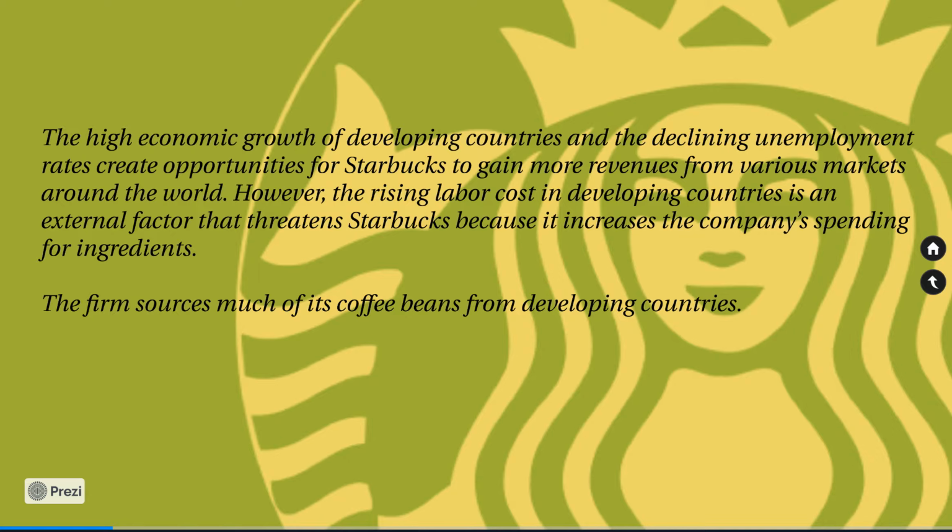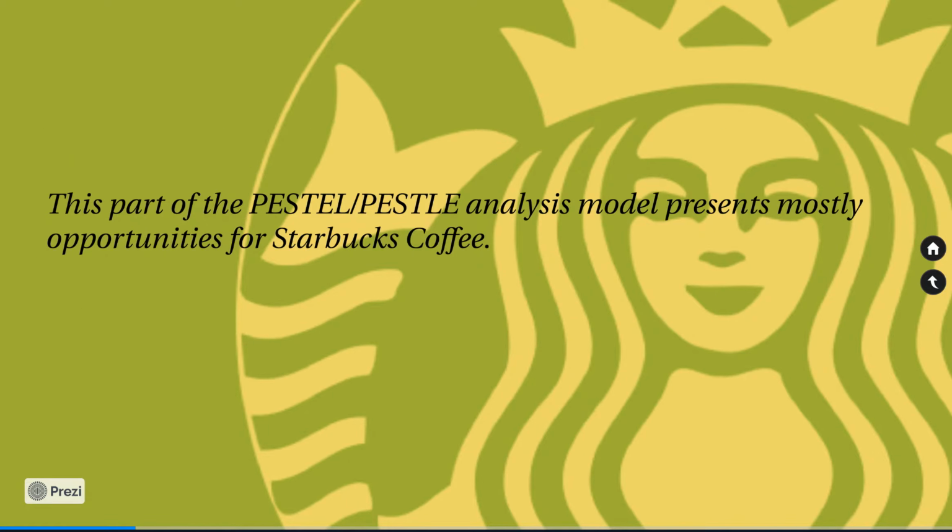The high economic growth of developing countries and the declining unemployment rate create opportunities for Starbucks to gain more revenues from various markets around the world. However, the rising labor costs in developing countries is an external factor that threatens Starbucks because it increases the company's spending for ingredients. The firm sources much of its coffee beans from developing countries. This part of the PESTLE analysis model presents mostly opportunities for Starbucks coffee.